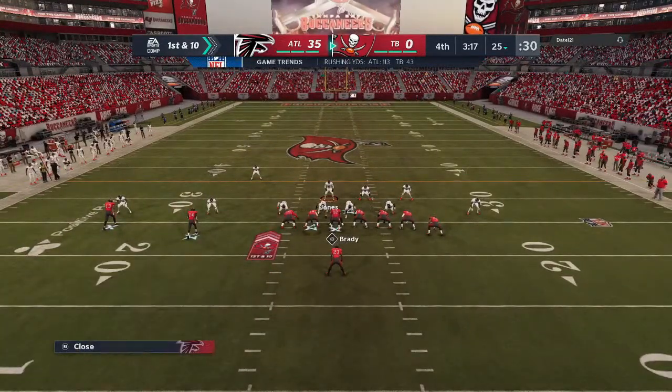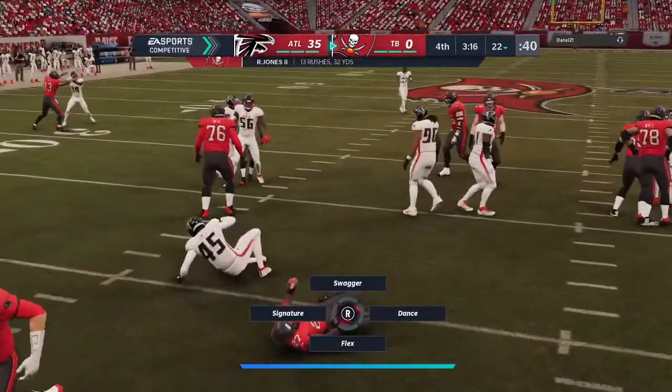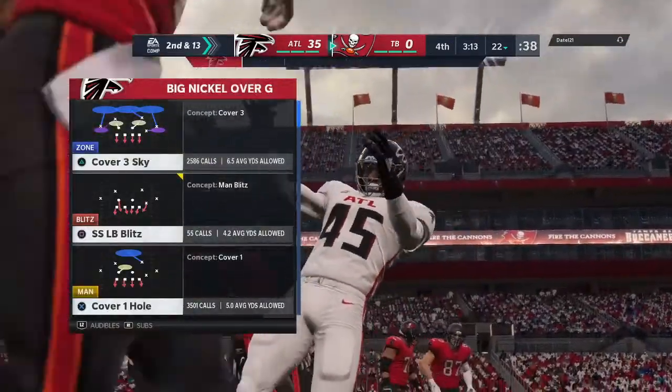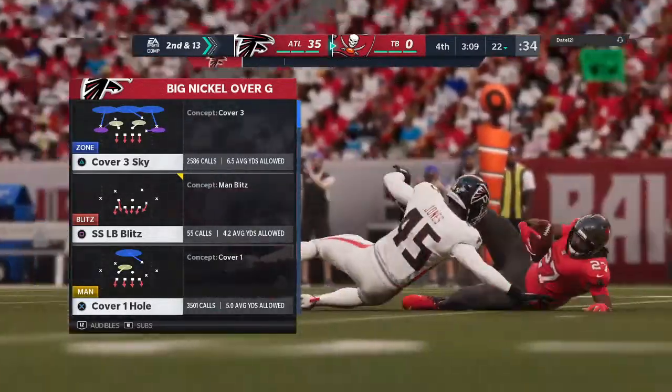And let's face it, this drive is not going to have any bearing on this game, but it's kind of important for one reason, isn't it? It certainly is. You got to get points. And, okay, all right, I'm being facetious here, but you get points. You feel a little bit better about yourself as you move on to the next one. 22-yard line.